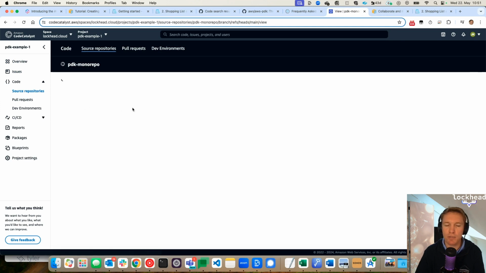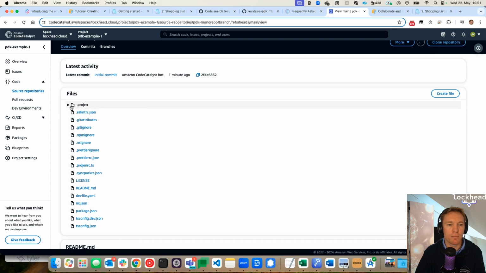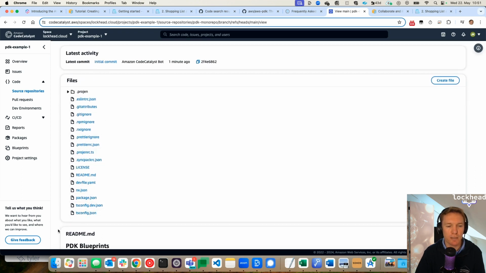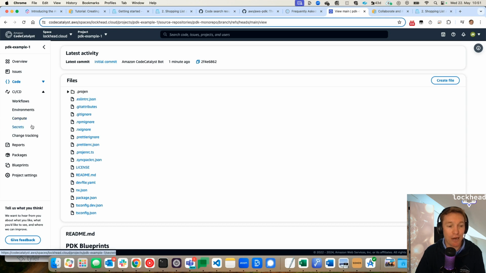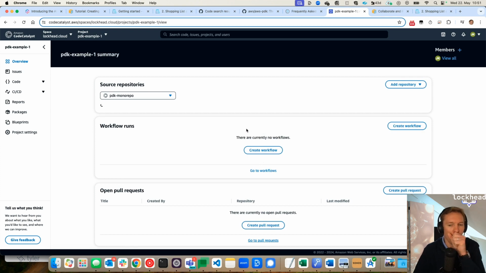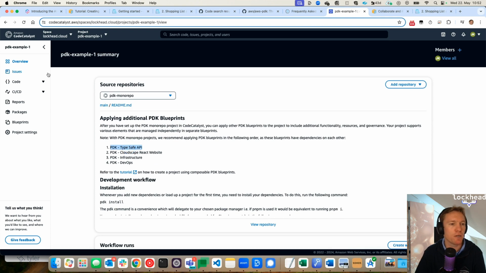So there's no issues created. There's just this repository created, and as I already mentioned a little bit earlier, this is project based, which is what you can also see over here. And there is a bunch of things that are added as well by this standard blueprint. Now, how do I add a second blueprint to this one? The README said, let's go ahead and as a next step add the API safety one.